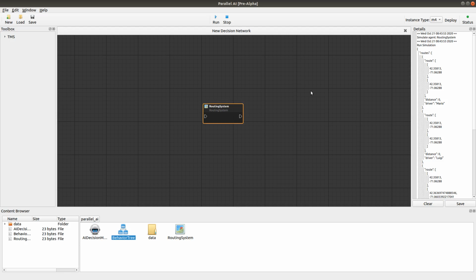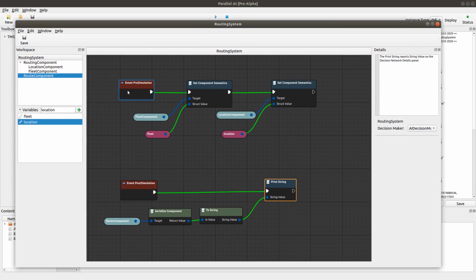In later videos, I'm going to show you how to take all this system here, and instead of using pre and post simulation events, we are going to use events that are going to be connected to an API on the cloud, so you can send these results not on the editor here, but you can send to an endpoint that you specify, for example, to a phone or to another part of your system, to an entry point.